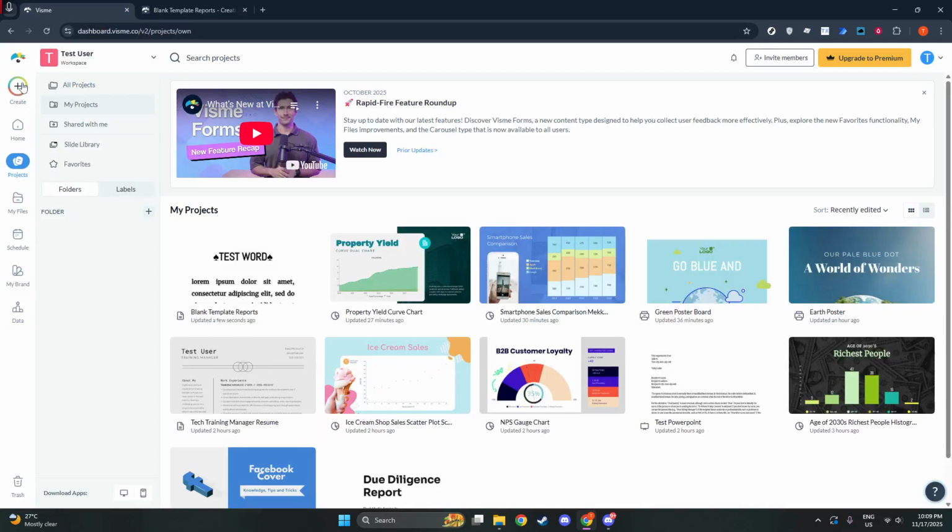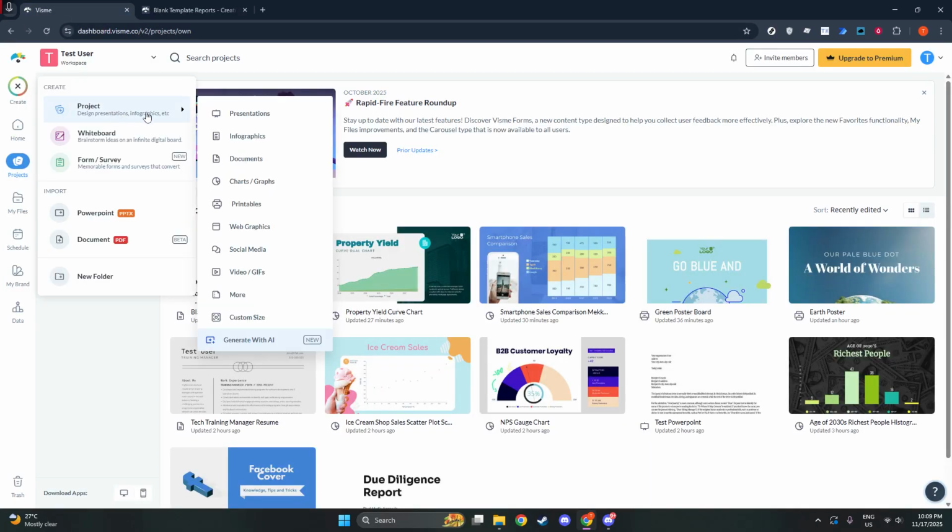First things first, you'll want to navigate to the Mind Map Maker. If you already have Visme open, you can go directly to the Mind Map Maker page. Alternatively, if you start from your dashboard, simply click on Create and then New Project. You also have the option to open an existing project if that's what you'd prefer.